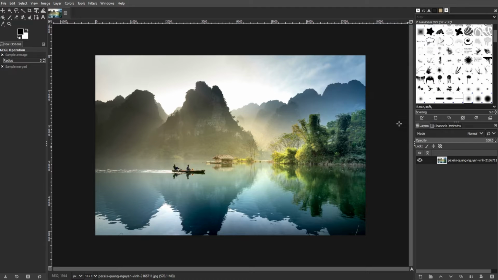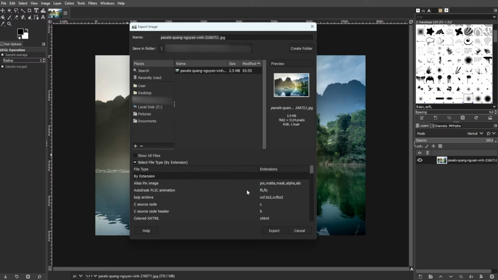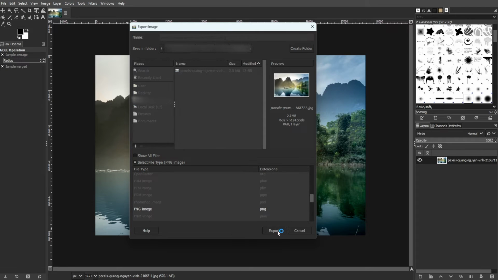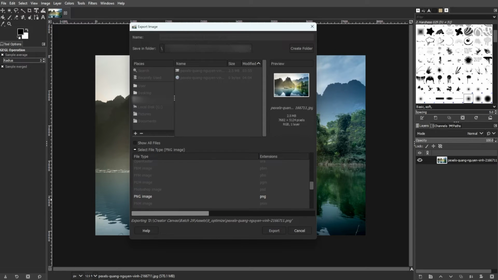the alpha channel. Next, export the image in the PNG format by going to the File menu, then choose Export As and select PNG as the file format. You can use the default settings for maximum compression as it won't affect image quality. However, if your image is a photograph with many colors, consider using JPEG format instead.